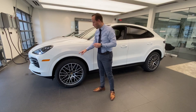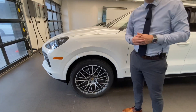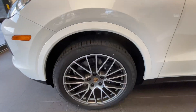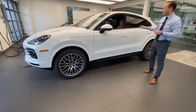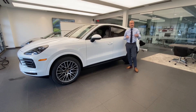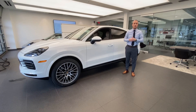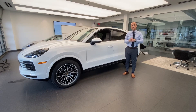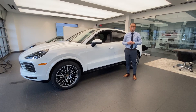When you have the 20-inch wheels on the Porsche Cayenne, Porsche also paints the wheel arch extensions around the wheels in body color, looking very nice. Looking on the side, we can also see that for the Platinum Edition, Porsche makes the window trim in high gloss black. That is a standard feature for the Cayenne Coupe, whereas on the standard Cayenne classic body, the window trim would normally be finished in silver. With the Platinum Edition, Porsche finishes it in high gloss black.